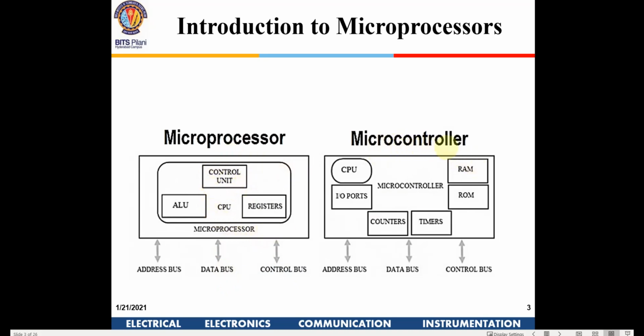When we talk about a microcontroller, this entire microprocessor is represented here as a CPU, but this CPU will not be as strong as a microprocessor. It is a scaled down version of a microprocessor. It won't be that fast, and it's a weak microprocessor, you could say. It will do a limited number of functions.